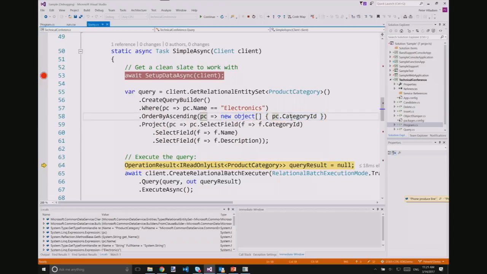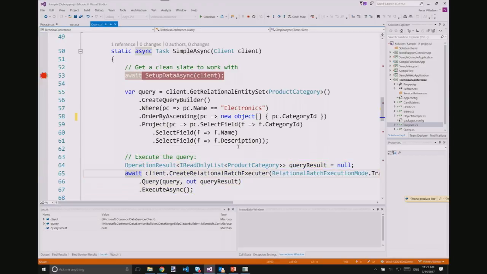And why am I doing it in this way? Why can't I just do category ID? Because the compiler wouldn't know where it belongs. And here I have all the goodness of IntelliSense. You see? Description, all that good stuff that I can do here. That's the benefit of doing it this way. And then I do my projections where I select the fields, and the same thing applies here. And so on.